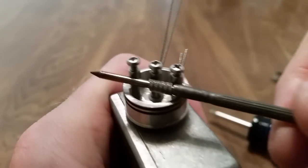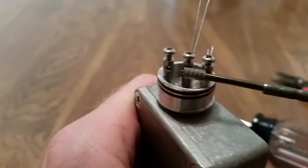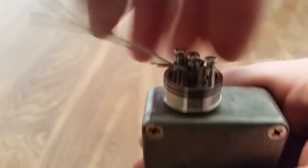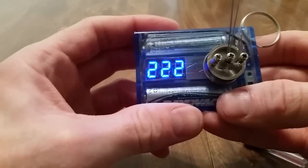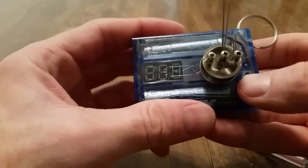Now if you're building this on a standard mechanical, make sure you have your locking ring in place. I know it seems obvious, but I burn myself all the time doing that. I'm going to go ahead and check the ohms here. This ohm meter seems to be reading 0.05 too low. So whatever it's telling me, I always add 0.05. So 0.27 is what we're looking at. It's about 0.27 ohms, just about like it was earlier.